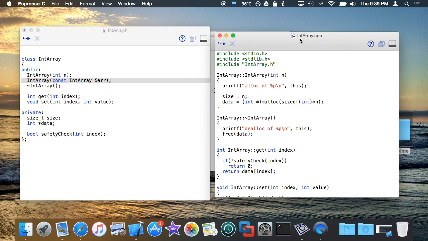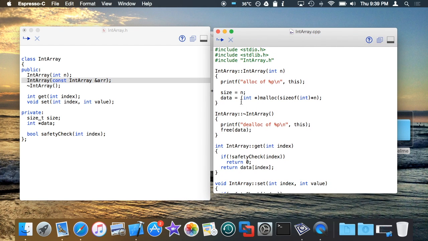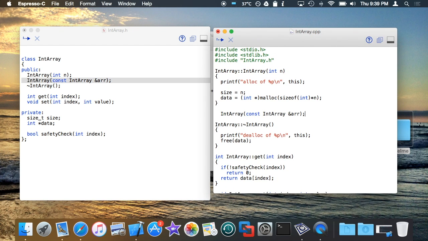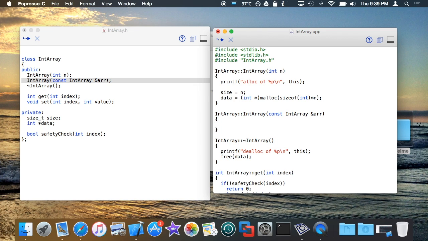So when you're implementing the copy constructor, as you guys probably can already guess, the idea is to make sure that the internal data of your class is consistent with what would be the result of a copy operation done. In this case, basically what I'm doing is creating a brand new int array such that it contains a complete copy of all the data that is inside the argument passed in, which is called R.